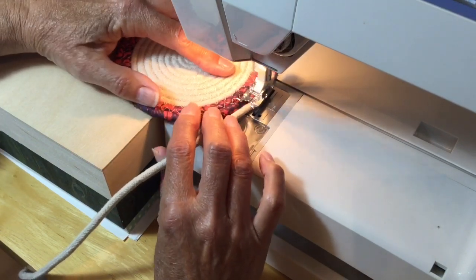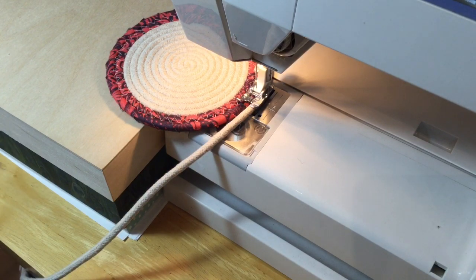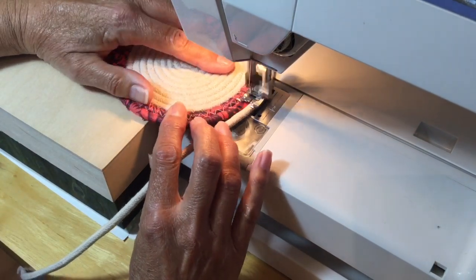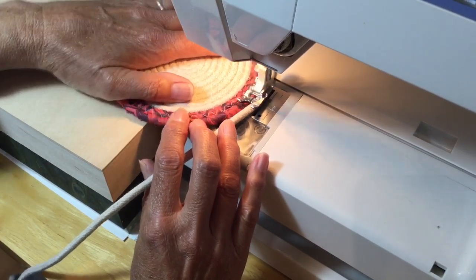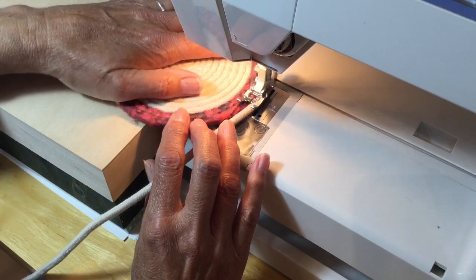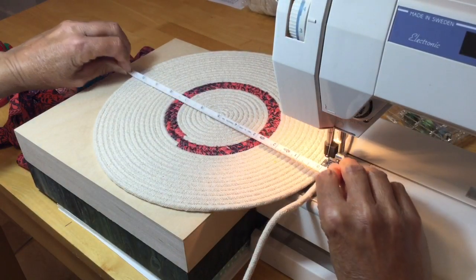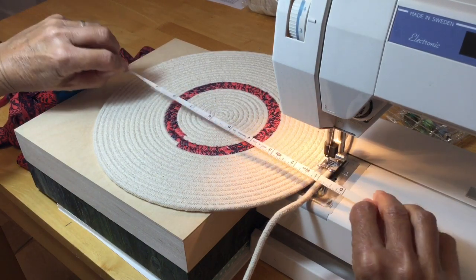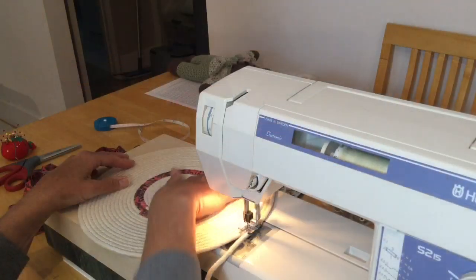And I'm going to just put little bits of fabric here and there. I'm not going to put the whole thing in this fabric. I just want little accents here and there. I wanted my base about 11 inches. So I'm just about there, and that's about 28 centimeters. So I'm going to stop there, and now we're going to form the sides.